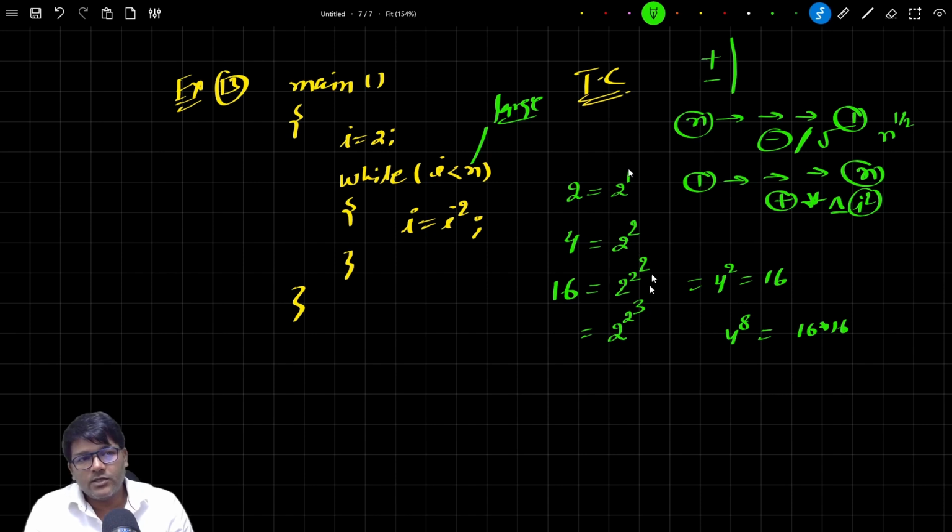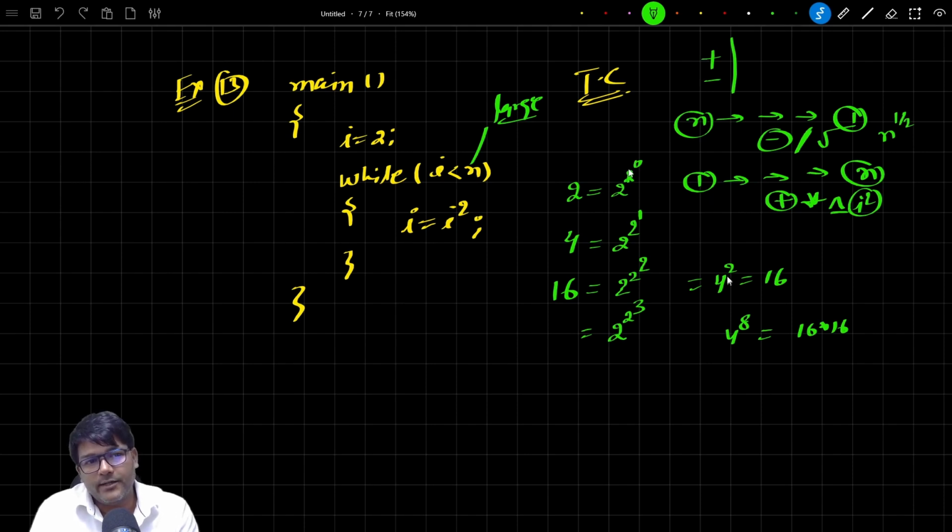So this way you can see 2 to the power 1 is nothing but 2 to the power 2 to the power 0, then 2 to the power 2 to the power 1, 2 to the power 2 to the power 2, 2 to the power 2 to the power 3. This way you can see this i is trying to reach n, and so on. So how many times is this step going to happen? Let's say k times.